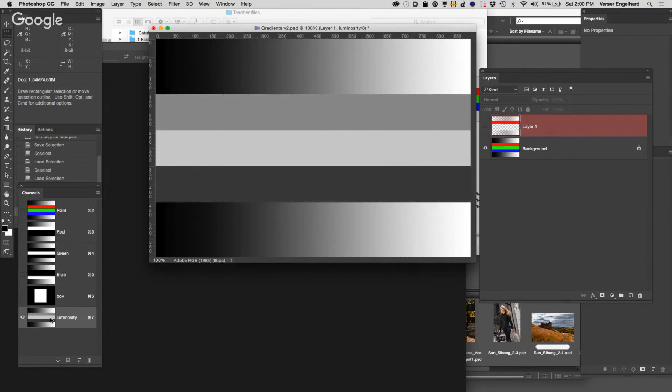So I'm going to show you the right way to use the pen tool. How many people here understand the difference in what the pen tool does and what everything else does? How many people understand the difference in pixel and vector? How many don't? Okay, perfect. This will be great.